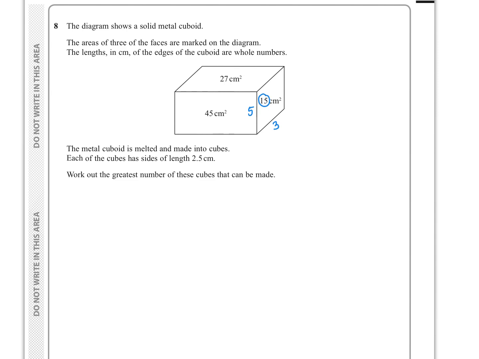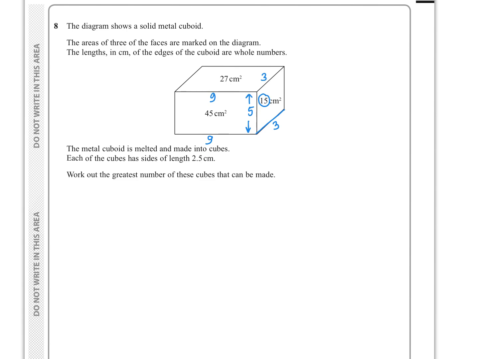So with a bit of adjustment, we could look at this smaller face first and say, right, we could have 5 and 3, and that would give 15 centimetre squared for that face. But if this one's 5, then this would have to be 9, because 5 9s are 45. And if that was 9, then 27 would work, because that would be 3. And don't forget, we already had that there. So that would give us the dimensions that we needed.